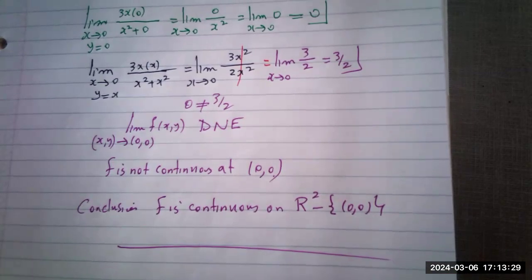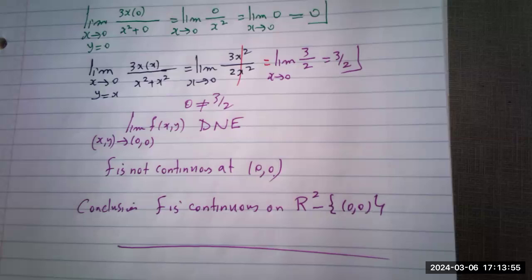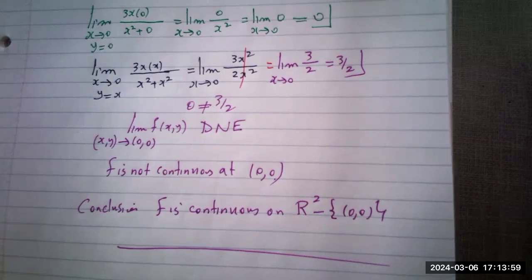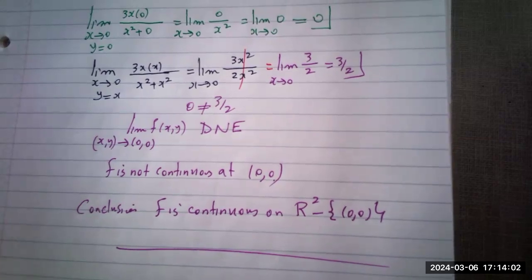Okay, it's a very, very nice technique. This function is very important. You will see later on, when we talk about partial derivatives, we bring this one back up. There is one counterexample that I know this is going to represent. So that's why we prove it now and then keep it for the future. Okay, so this is the way you guess that the function is not continuous at 0, 0. Any question? It's case one.